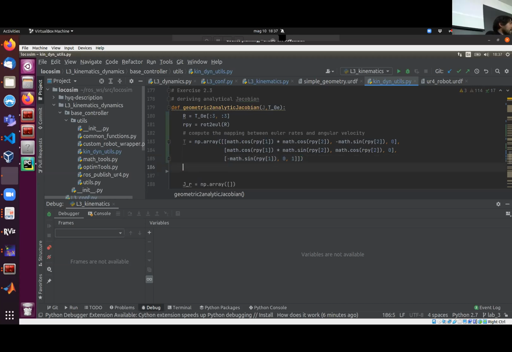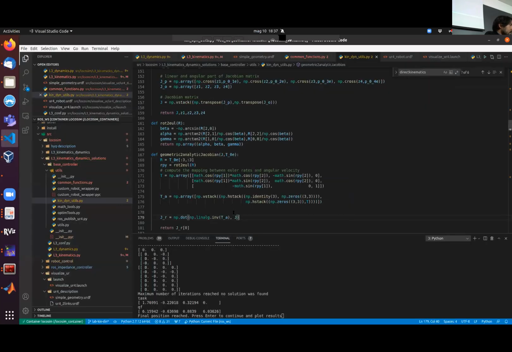Yes. So this is just defining this matrix here as we have in the lectures. Now I'm just going to copy this.